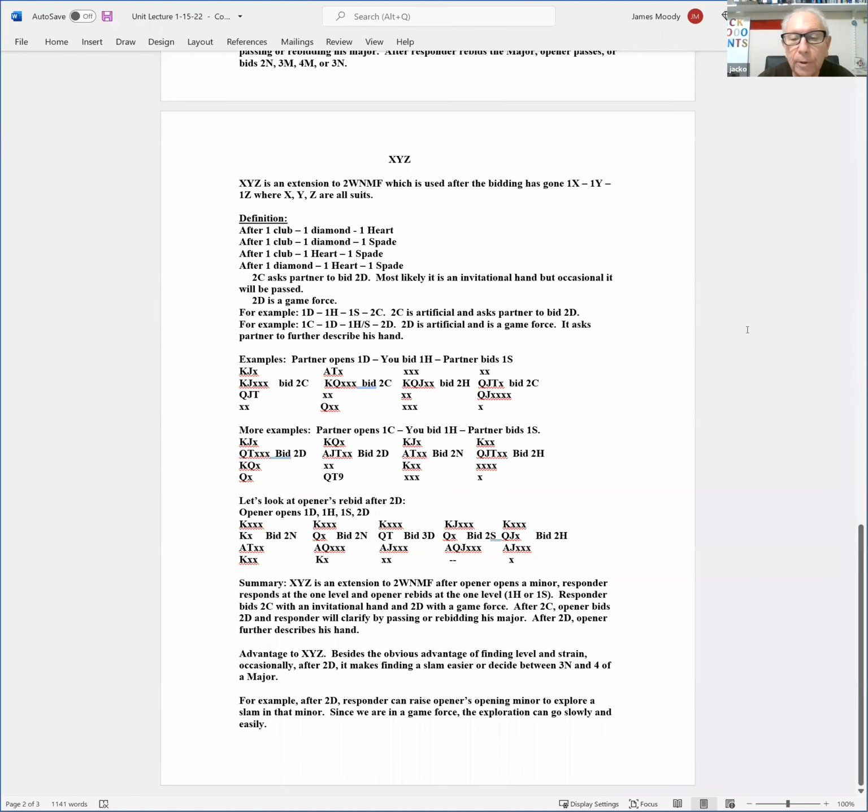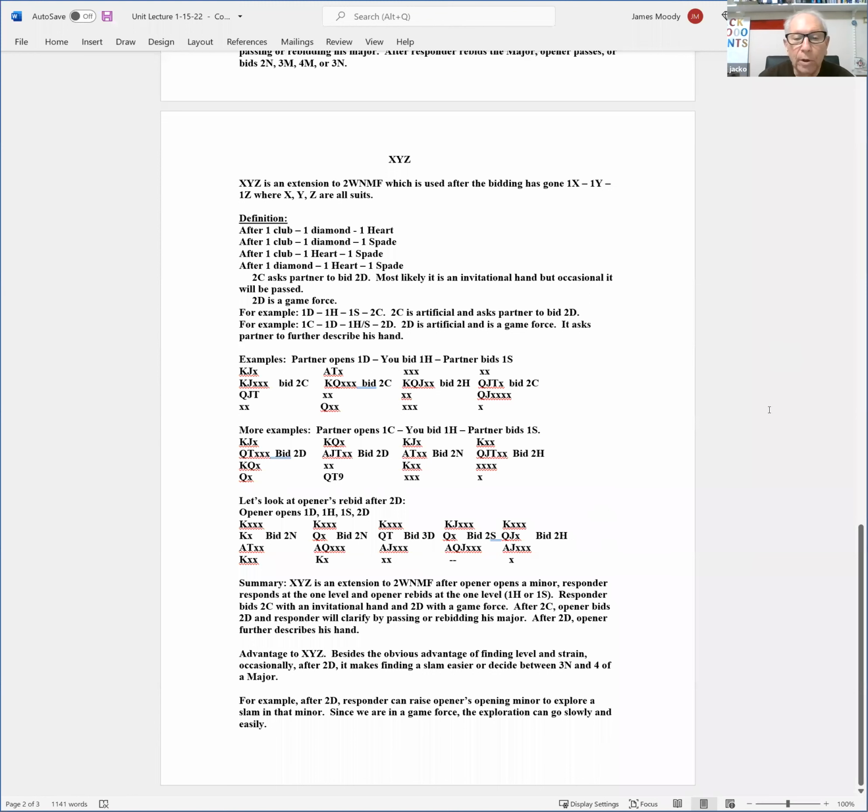Then the next one is a hand that everybody would rebid this way, playing XYZ or new minor forcing or anything. They would bid two spades because they opened a diamond and now they bid two spades. We know we had five spades and six diamonds, right? And then finally you bid two hearts because I have heart support. So partner said two diamonds game force, and I say, okay, I have heart support, and I much prefer hearts to no trump. You can't say that, but that's what it means.